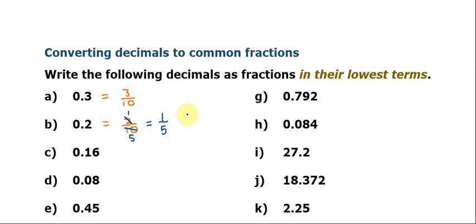And before I go, guys, what if it were 1.2? Well, if it was 1.2, then the fraction would be 1 and 2 upon 10. And of course, that would simplify to give us 1 and 1/5. Alright, so that would be it as a fraction in its lowest terms. And if you want to convert it to an improper fraction, that is up to you, but we are quite fine with it being a mixed number for now.